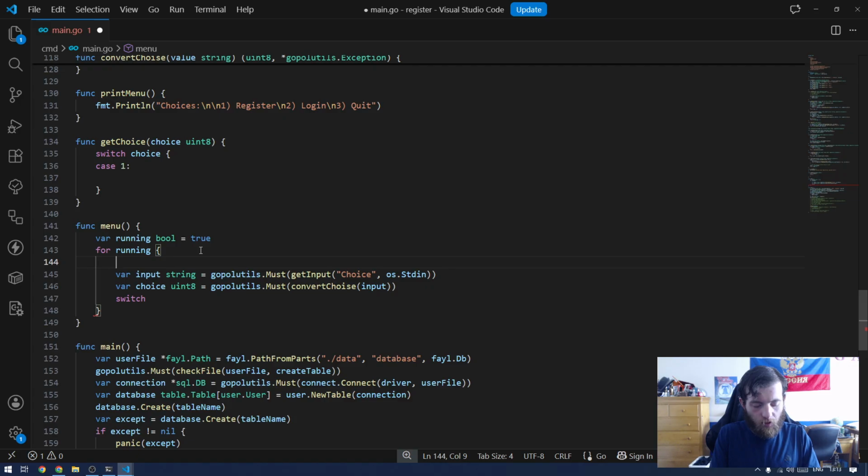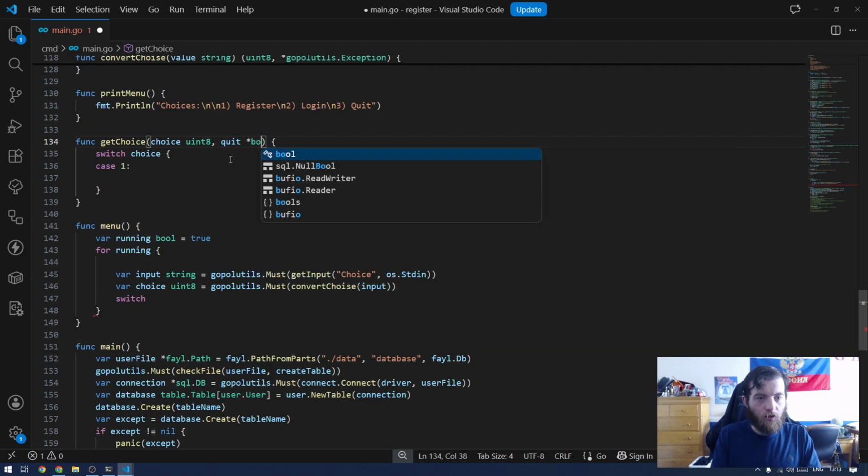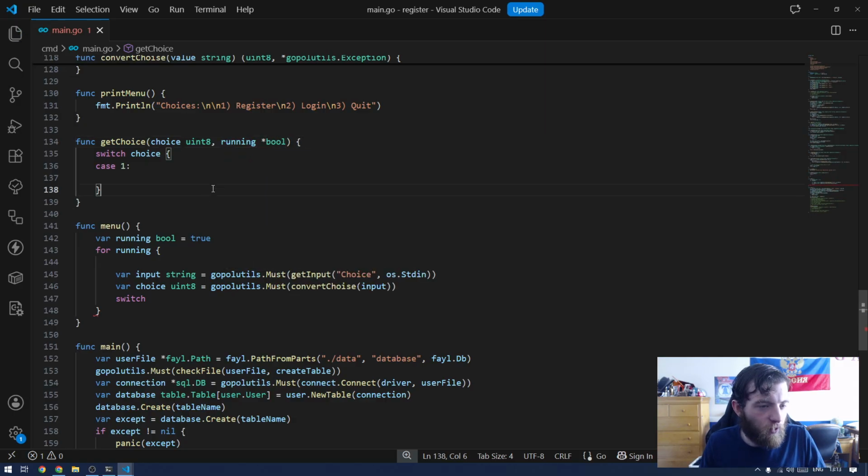While running is, we'll say, choice. Oh, and then quit is a pointer. Quit is, or running, a boolean. We're making our event loop right now.